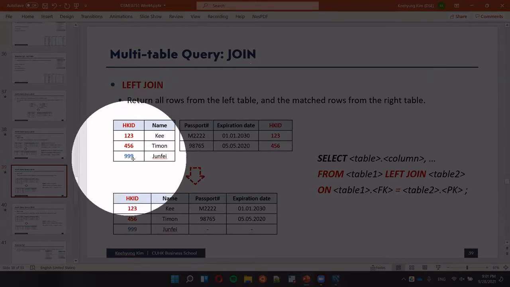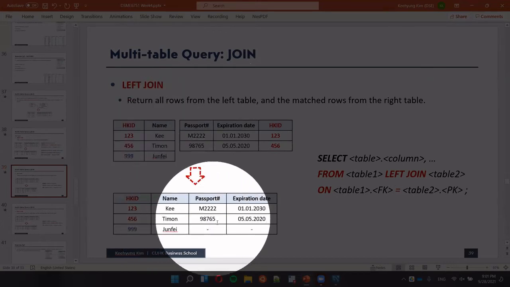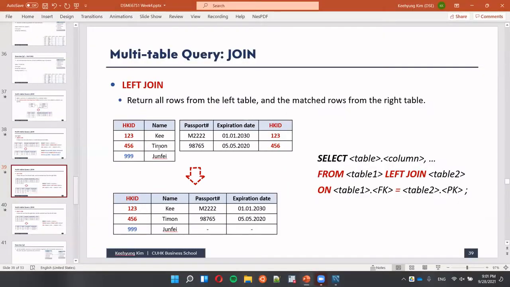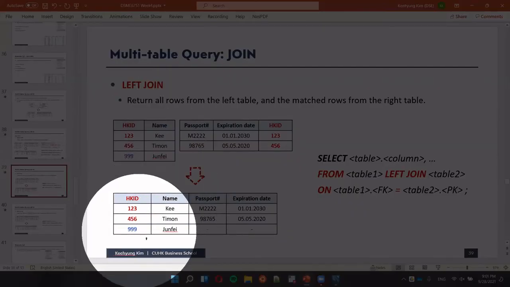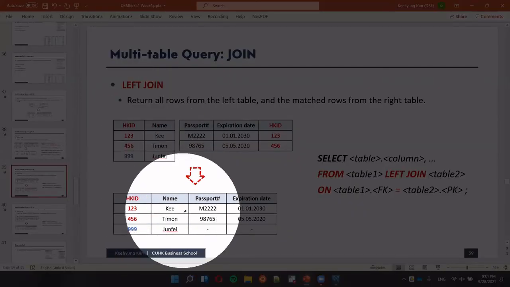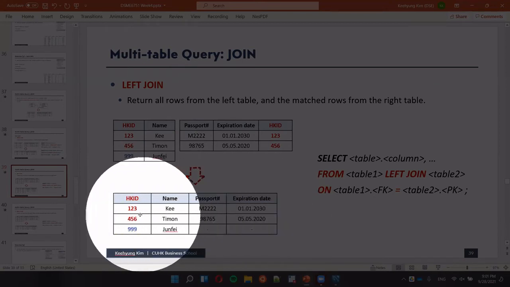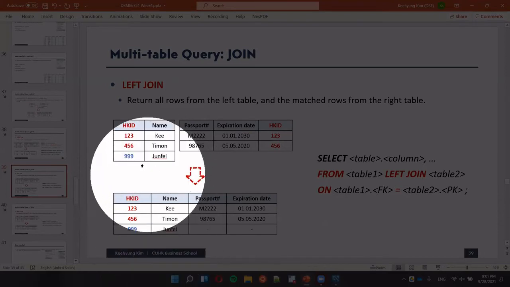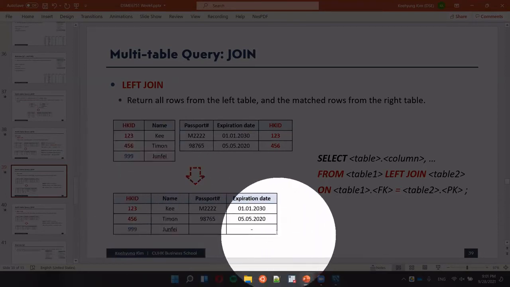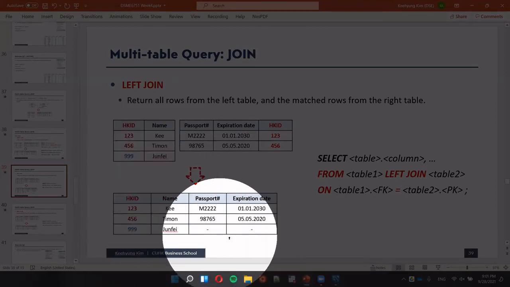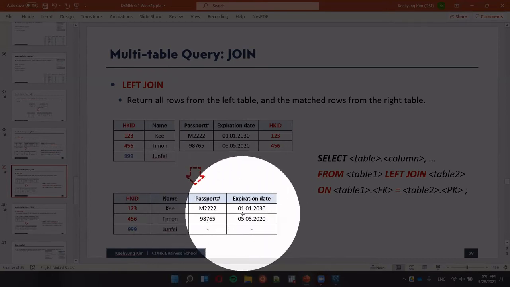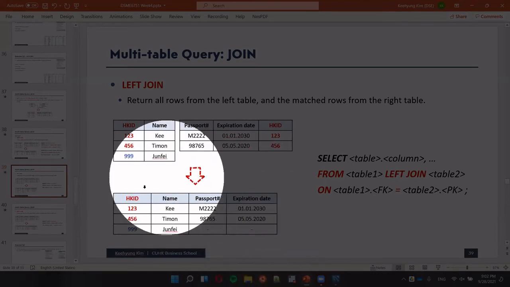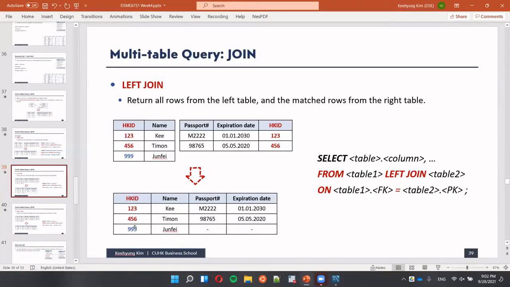All the information from person table will be returned, even though there is no matched information on the passport table. For the first person, the matched information will be returned. Second person, matched information will be returned. And for the third person on the left table, there is no matching information, then null will be added here. So passport number, expiration date, for the third person, will be null. That will be returned as a result.